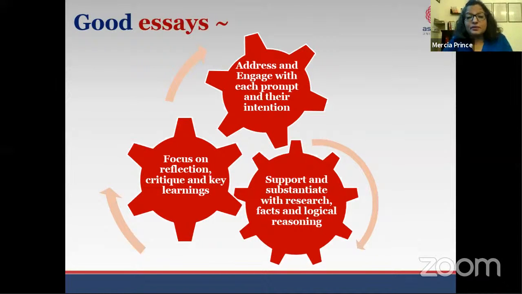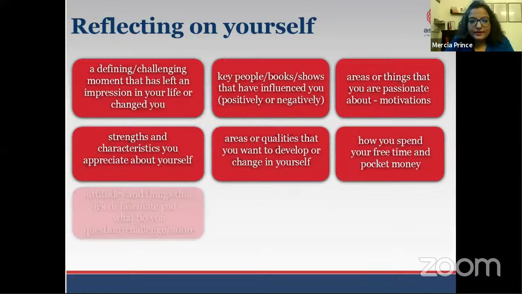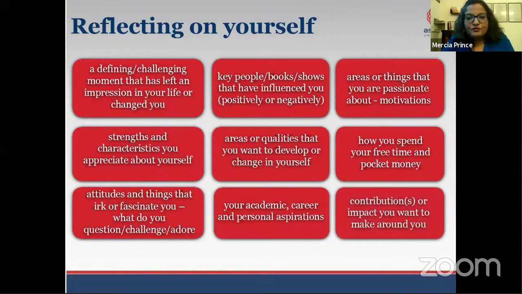Some of you may already be very reflective people. You are naturally very reflective. You think about things, you take time to think about things from multiple perspectives. But there might be some of us who are not necessarily easily reflective. Things don't really hit us very quick and it takes us a long time. So what I thought I would do is put down some things here. These are just my few thoughts to help you reflect.